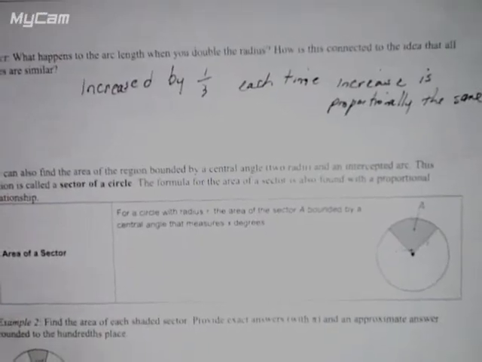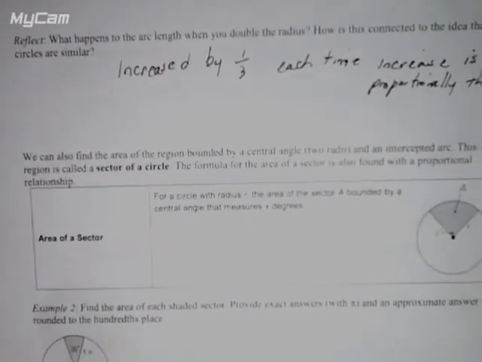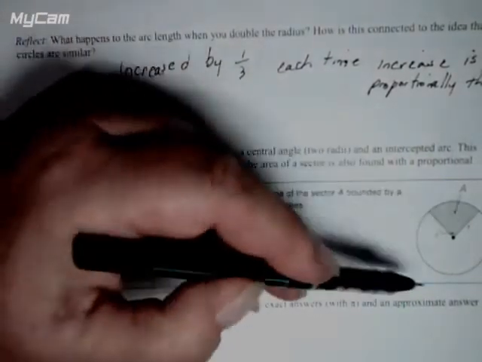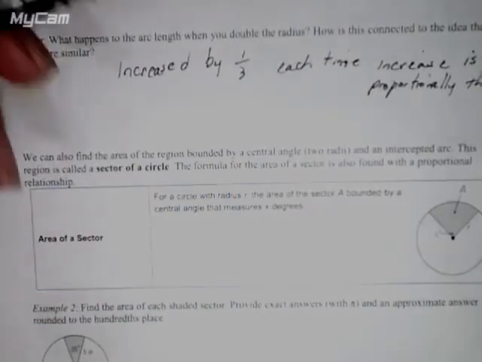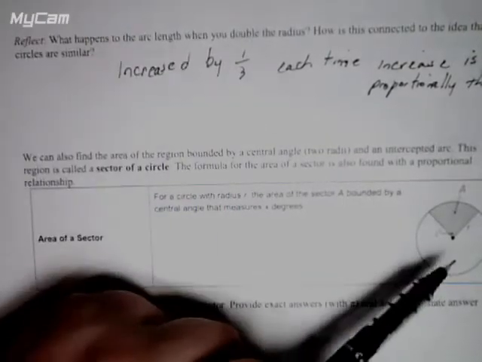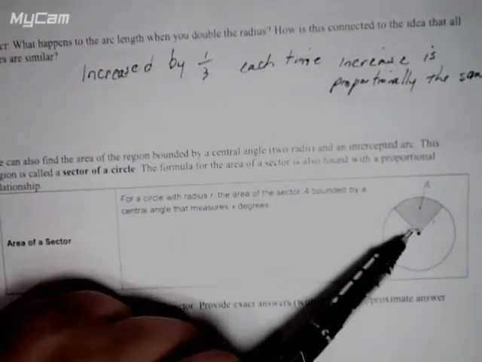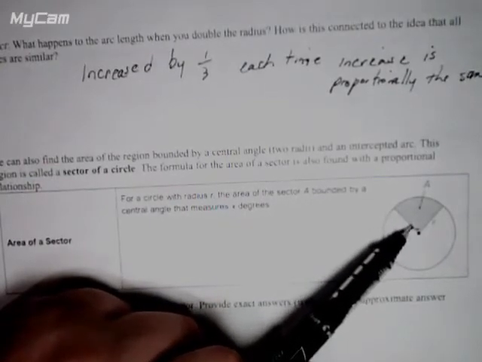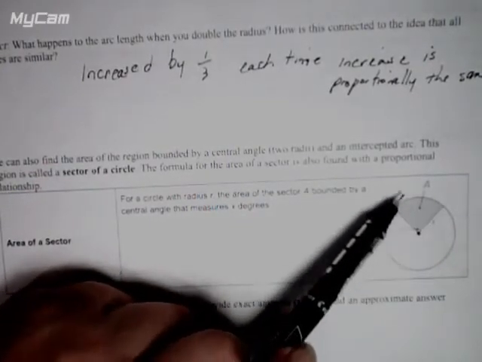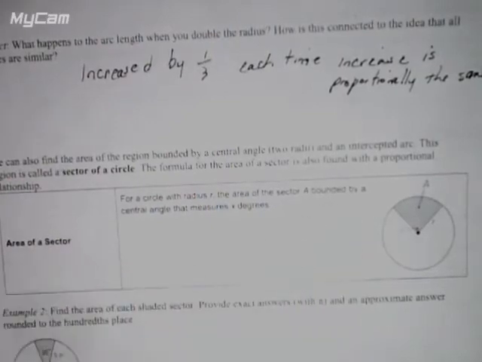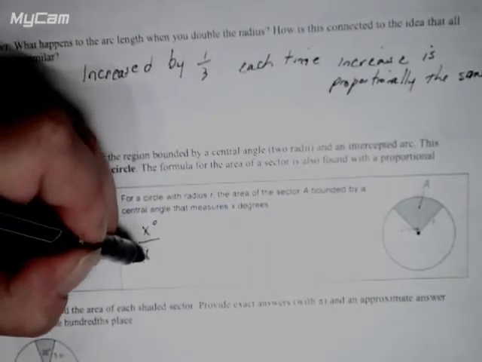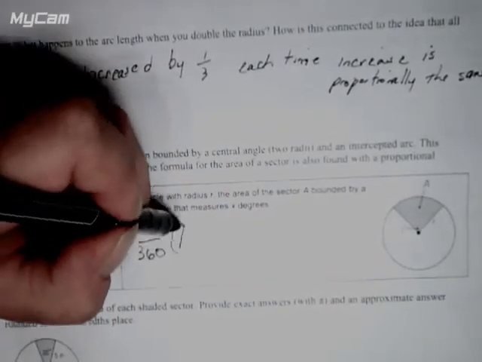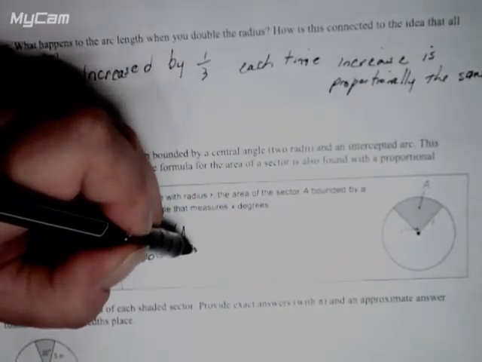So now, area of a sector. This was the second thing we're doing in this section. So we have the whole pie. I always think of area of a sector as how much of the pizza is somebody going to get. So again, you need to know that angle. That tells us how much of the pizza we're getting, what portion. And now we want to know how much are we actually going to eat. So we would again take that x degrees over 360 and multiply it by the area of the whole circle.